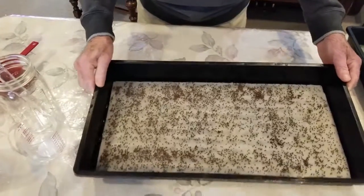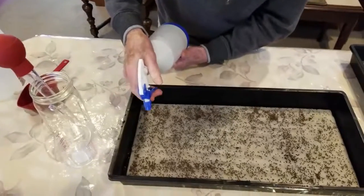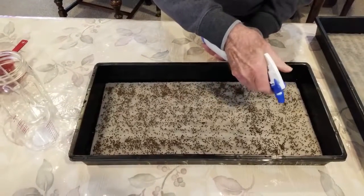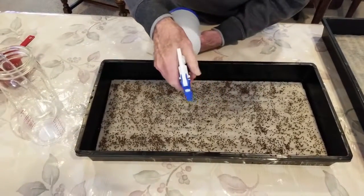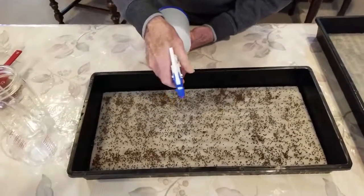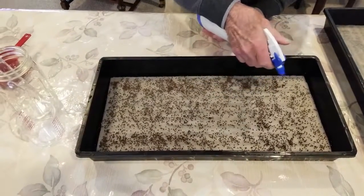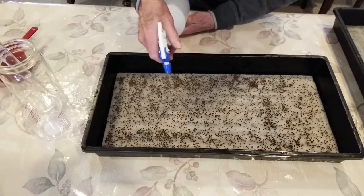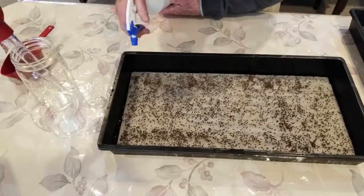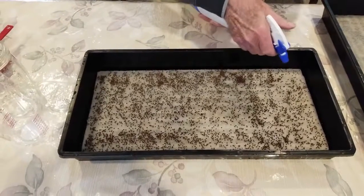Yeah. So that's it. Now what I do is I give it a good top spray so that all these guys sprout fast. I like to be a little careful of this and take my time, because so many times I rushed this and was sorry that the seeds weren't all wet. One kind of sure way of doing it is go left and right and then go north and south in the tray. And that assures you of getting around those little round seeds. Now I'm going north and south.